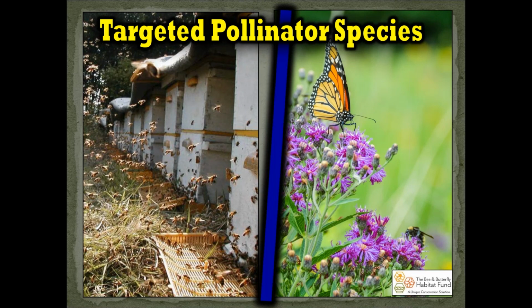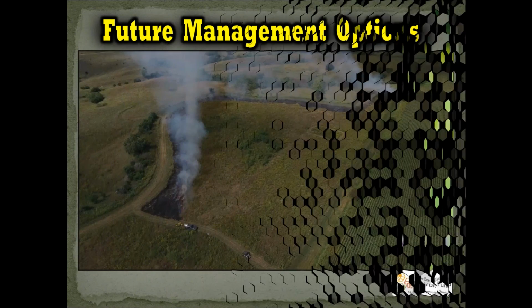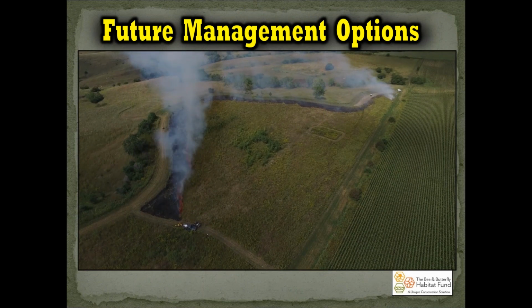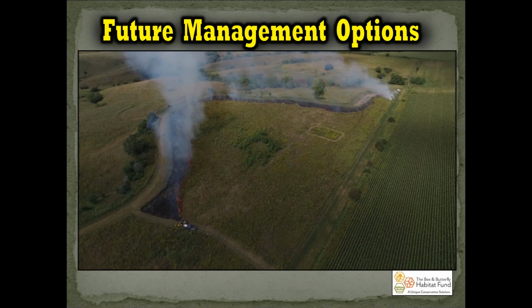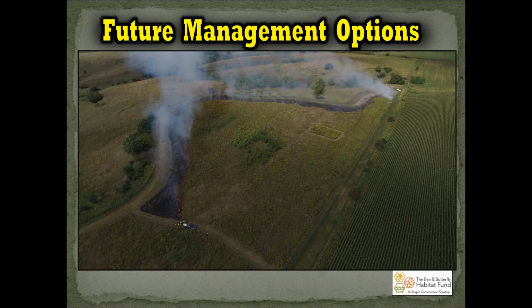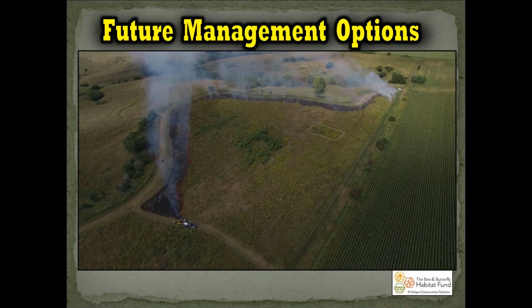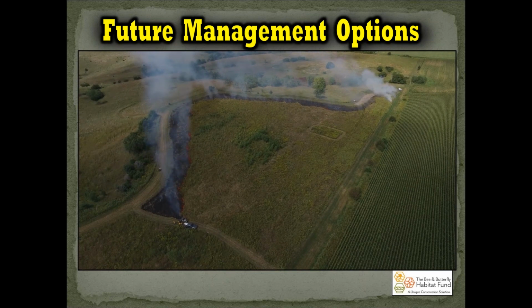A couple of other potential factors that you need to think about as a land manager, to tell somebody who's going to design a seed mixture for you, is: what pollinator species do you want to benefit? I read lots of permitting regulations that talk about how they want to benefit honeybees, and then very specifically the plant species that honeybees need are not included in the seed mixture. That can be fine, but you want to decide what you want to benefit. And if you want to benefit all pollinator species, great, even better, but that will help guide how a seed mixture is constructed.